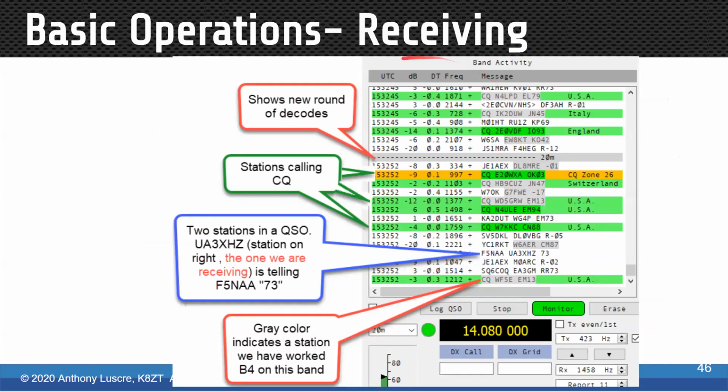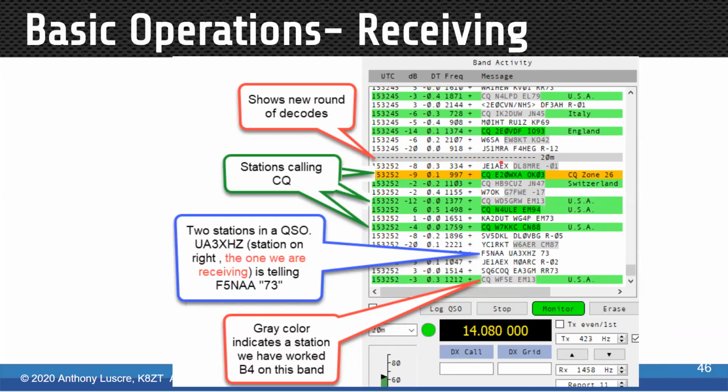The software I showed a little earlier has a box on the left. This is the box where these are all the stations you're receiving and decoding. So we're hearing these stations and we're able to decode them with our software. Let's just explain what's there. First of all, this little gray bar across here where it says 20 meters, I've turned that on so every time sequence that happens, it'll put this little bar across here again so I know that these are the new stations that have just been decoded.